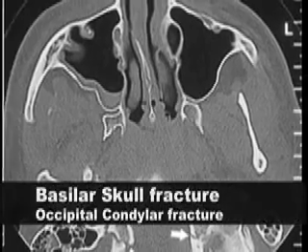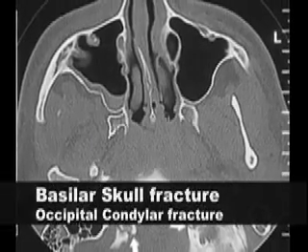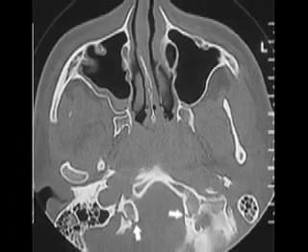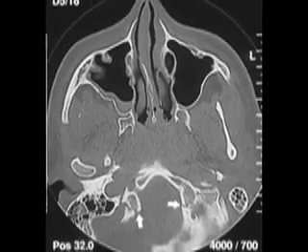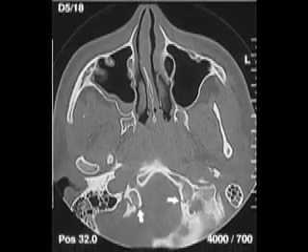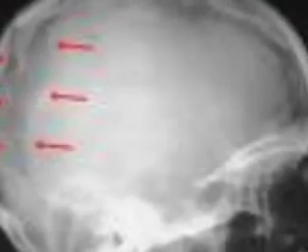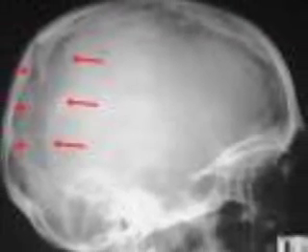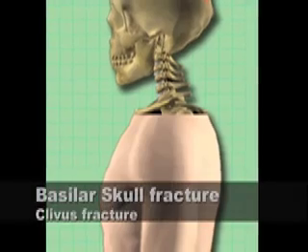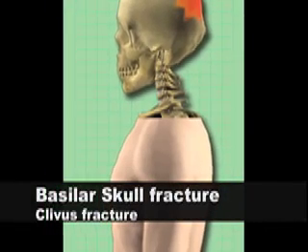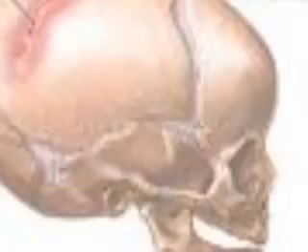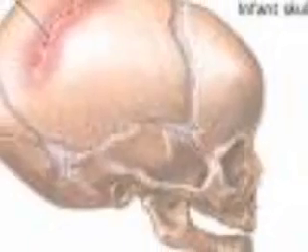Occipital condylar fracture results from a high-energy blunt trauma with axial compression, lateral bending, or rotational injury. The type 3 fracture, and the most harmful, is an avulsion injury as a result of forced rotation and lateral bending. Clivus fractures are described as a result of high-energy impact sustained in motor vehicle accidents.